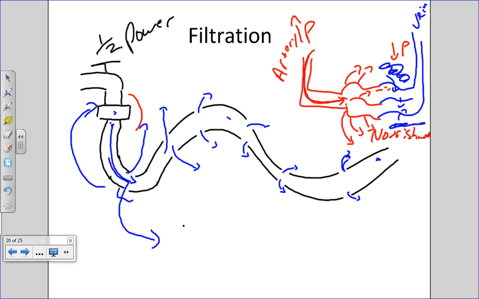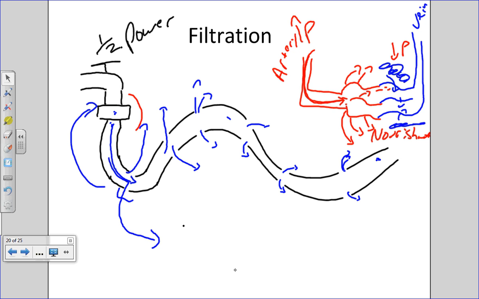And filtration is necessary because, as I mentioned, this is how we deliver essential gases and nutrients from our blood to our tissues. Okay, this is how we create urine as blood flows through kidneys. Because as the blood flows through the kidneys, the same thing. We filter our blood by driving fluids out of capillaries, and then we process that through cellular structures called nephrons in the kidneys, and then we form urine as a result. Okay, so that's filtration, using water as a transport medium, but we need pressure to drive the movement of water and drive the transport of these substances as well.